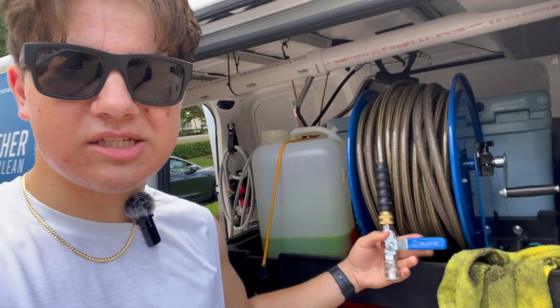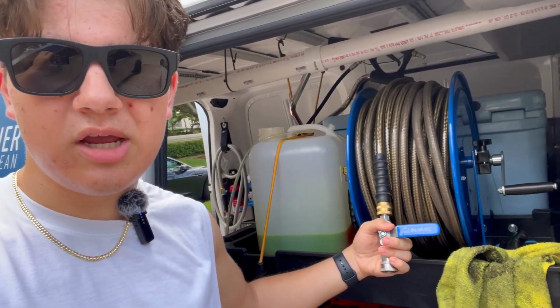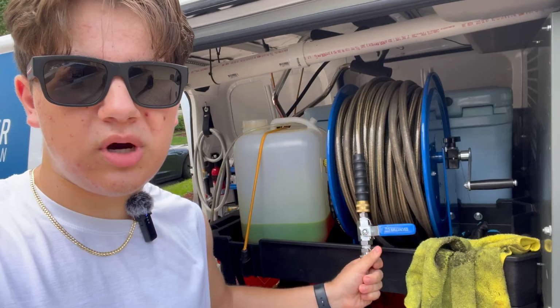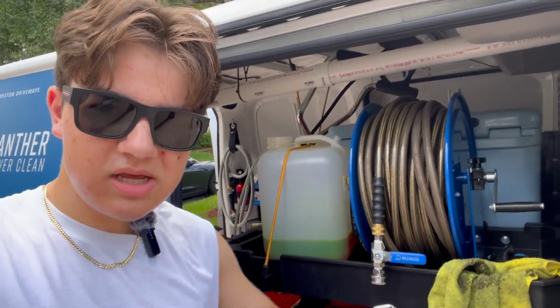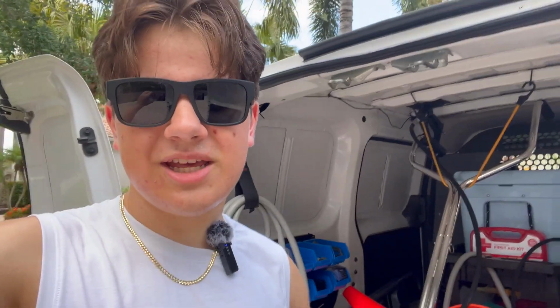this is basically my water shut off. Anytime I want water to stop coming out, I shut it off, disconnect from my gun, and plug it into the surface cleaner. You would be surprised how much time that saves versus having to stop the engine and then start it again, and then it gets all messy, and it's not good to always turn the engine off and on like there's a light bulb switch or something. It's not good.